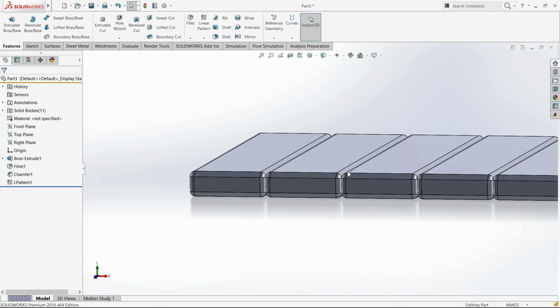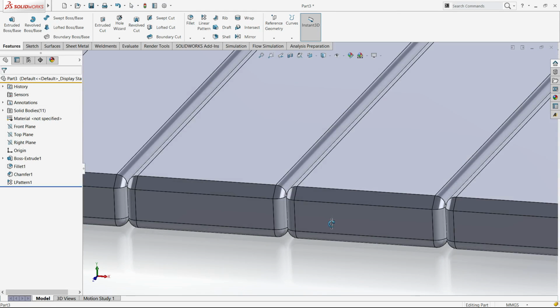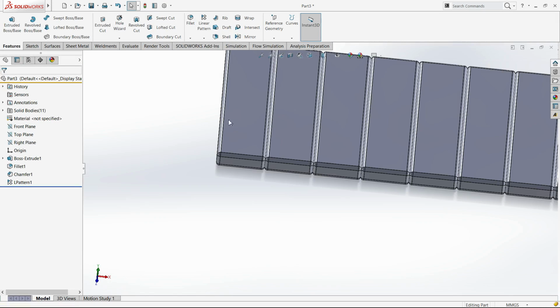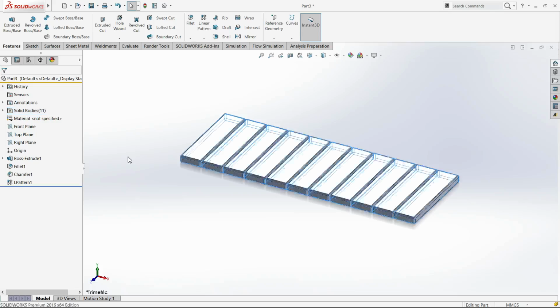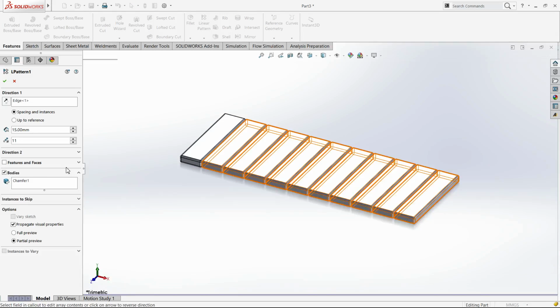So I copied the bodies now, and you see, since the extrusion wasn't taken into account, it's not connecting all of them, and you can verify that by looking up here. So that's the difference between a feature pattern and a body pattern.